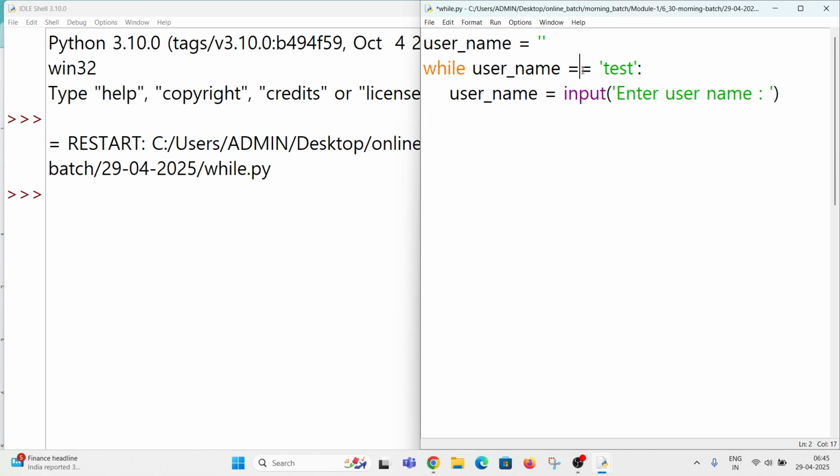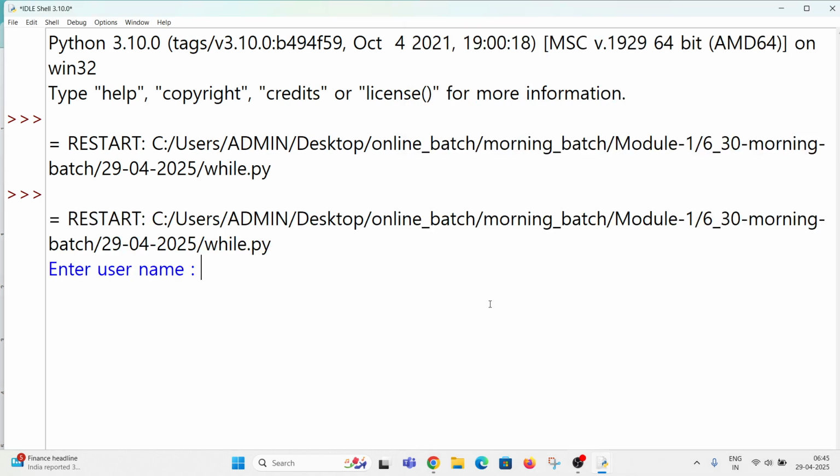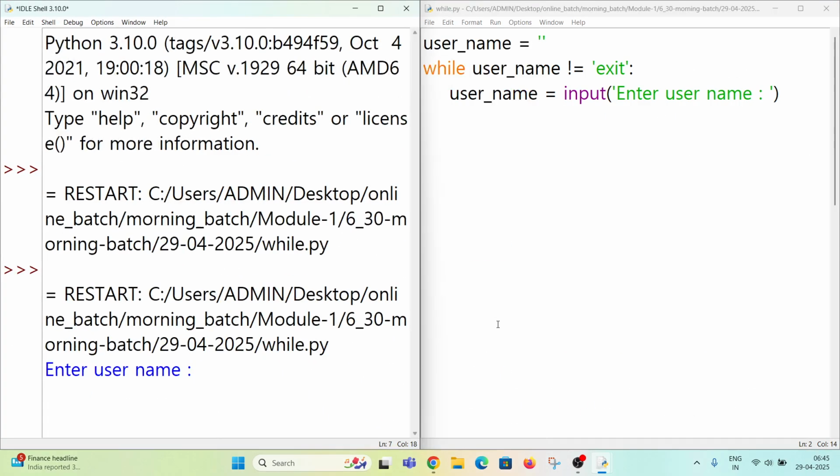Okay, not equal to. Here we have to place not equal to exit because when this condition is false, this won't execute, right? That's why I have to place not equal to. And now I'm just running it. I'm taking it as sharing, and next 3, xyz.